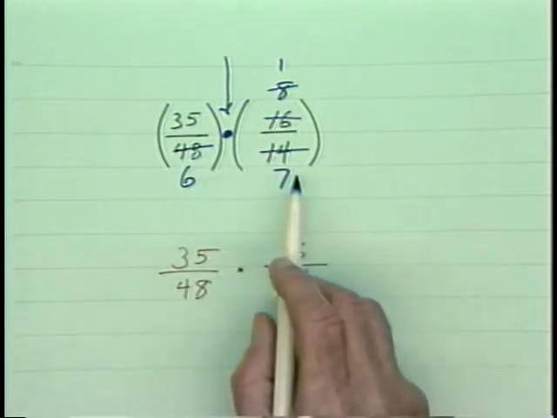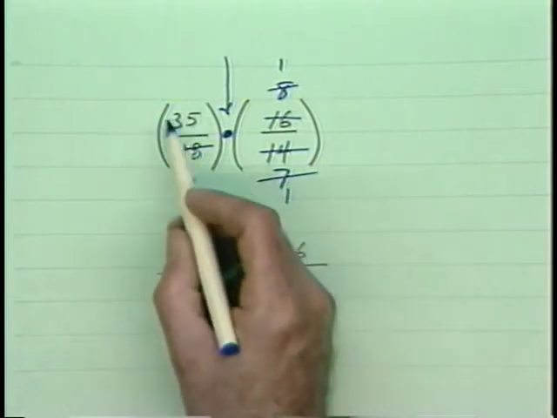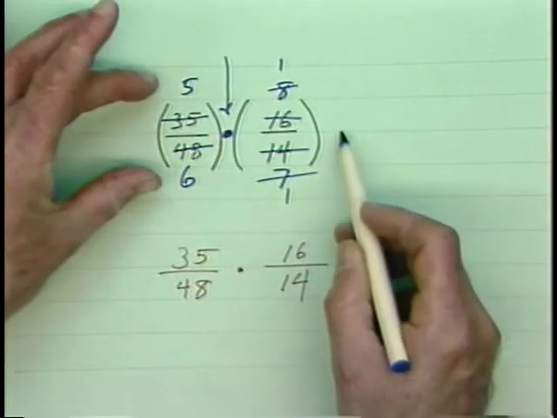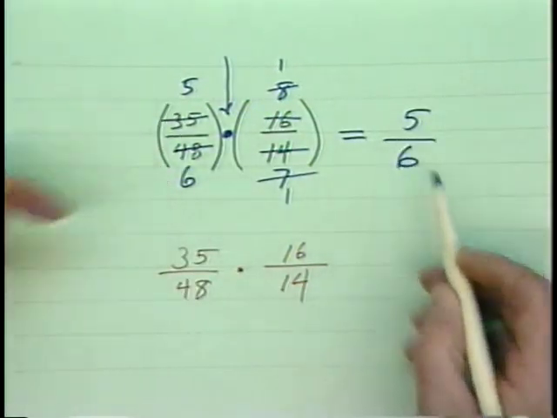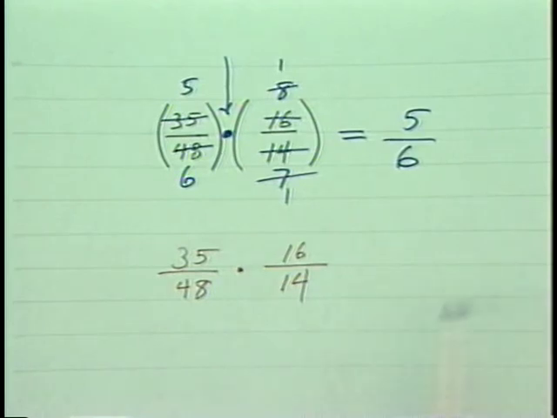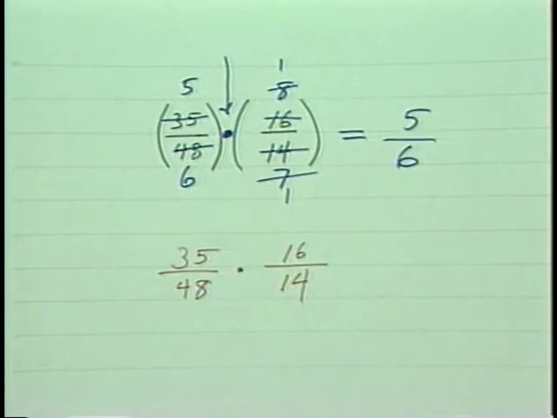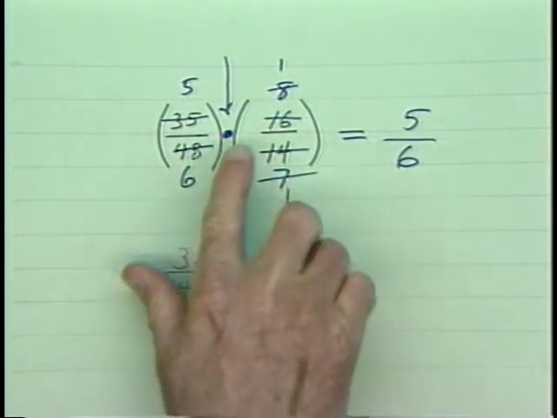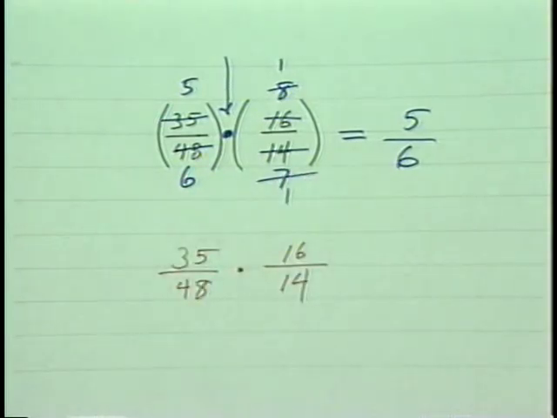Okay, so finishing our multiplication here, I can divide 7 into this one once, 7 into this 5 times, and my final product is 5/6. Are you becoming just a little bit more comfortable with the use of parentheses now? You should. In formulas of business math and certainly in algebra, they're used very, very extensively.